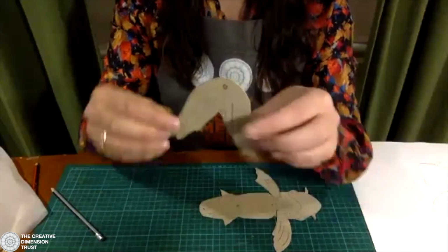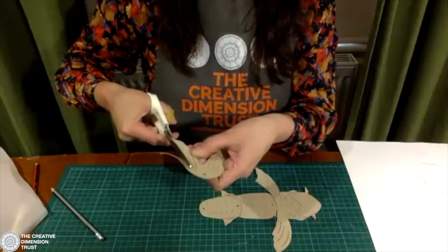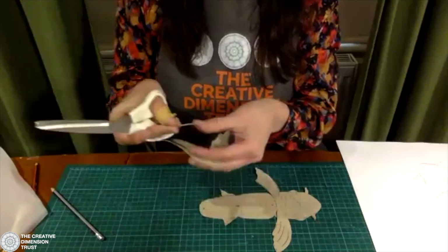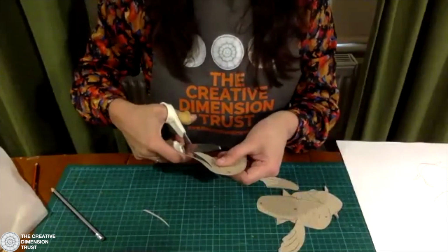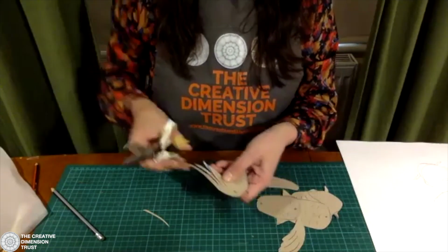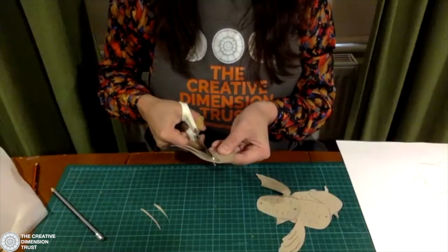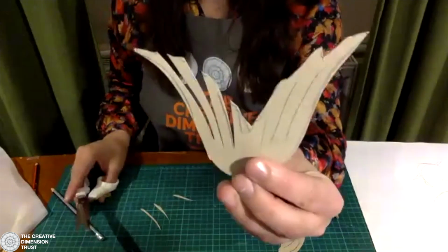So I'm going to start with the tail, and I'm actually going to just cut straight up into the tail like this. And I'm going to cut out a kind of section. And I'm going to do a couple, and then I'll hold it up so that I can show you. But I'm keeping hold of the piece that I've cut out and making sure that I don't lose that. And I'll show you why in just a second. I'm also laying those pieces out in the order that they're coming out of the tail. So you end up with this kind of feathering.